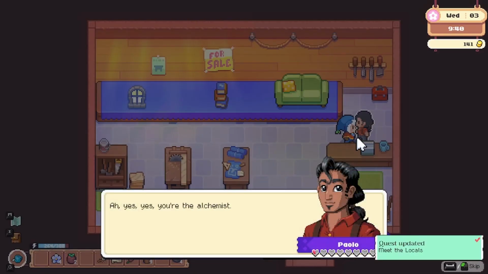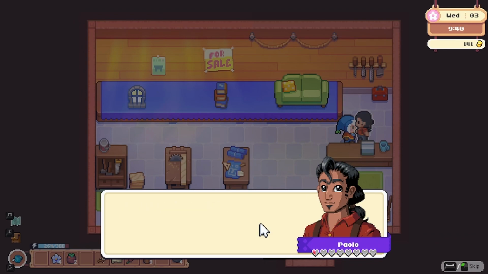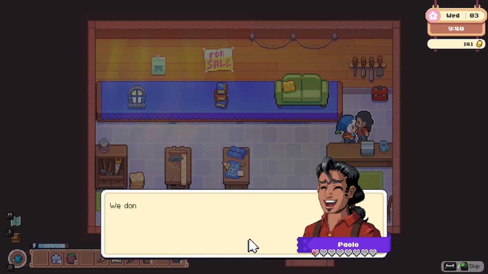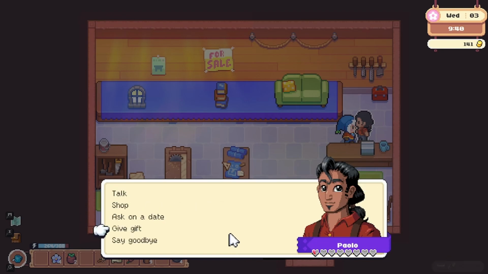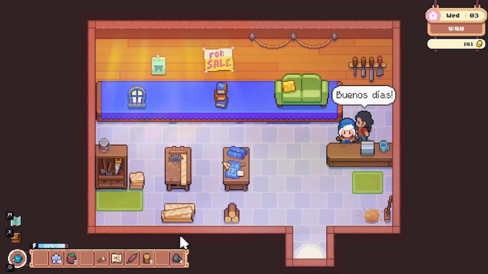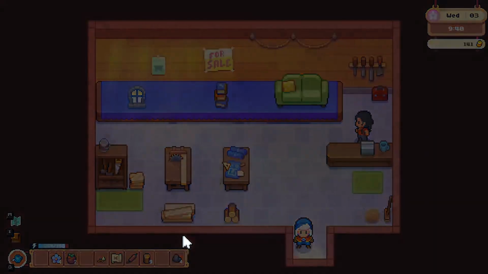Bienvenido. Ah, yes. Yes, you're the alchemist. I'm Paolo. And I do all the carpentry work around here. I'm sure you've met some of the others in town already. Is everyone treating you well? We don't get newcomers that often. Chat. Buenos dias.